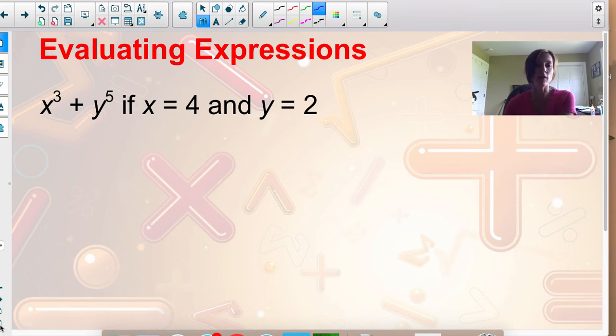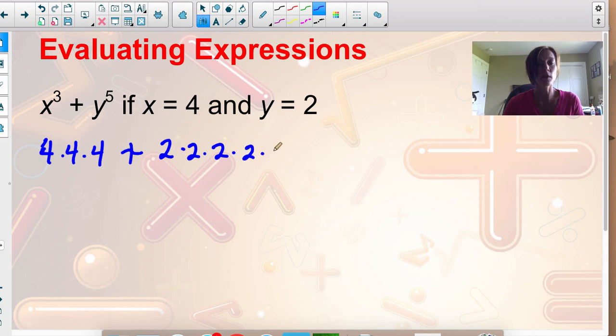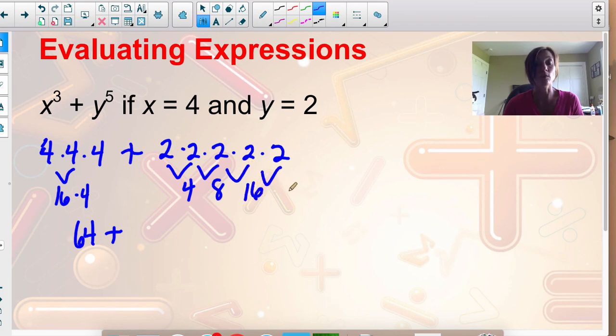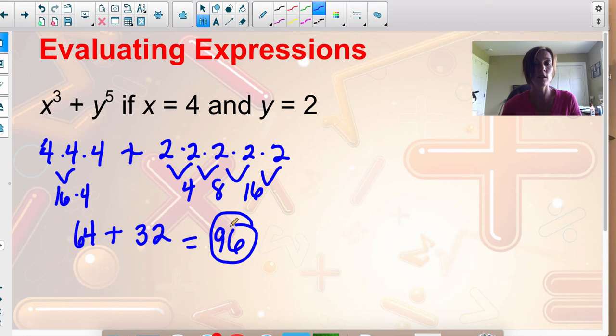All right. Last thing, they're going to be showing you some algebraic expressions and putting some powers in and see if you can solve. That's not a big deal. Let's run through one together. We've got x is 4, so we have 4 times 4 times 4 for the x cubed plus 2 to the 5th power for the second part of the expression. So 16 times 4 we decided was 64 a couple screens ago. 2 times 2 is 4, times 2 is 8, times 2 is 16, times 2 is 32. So our expression is left with 64 plus 32, which leaves us with 96, not even any carrying.